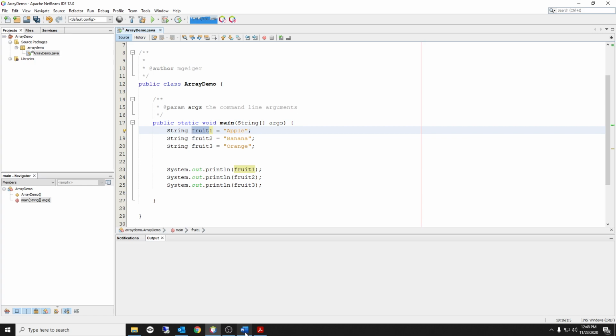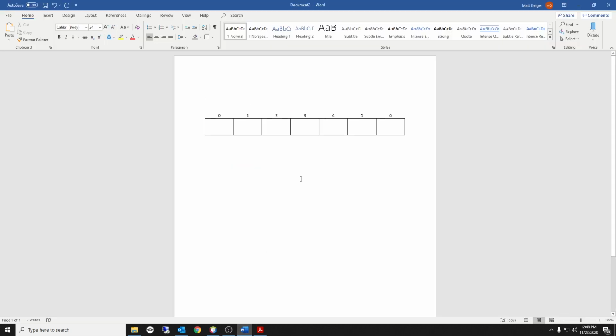So let's take a look. I made a little Word page here, and here's what we mean when we talk about those things. Here is my fruit variable now. My fruit variable before held one thing. In this example, this fruit variable is going to be able to hold 7 things. So in here, the first one could be apple, and this one can be banana, and this could be orange, lemon.